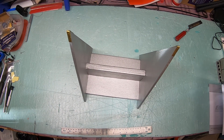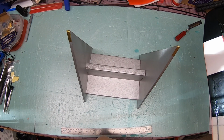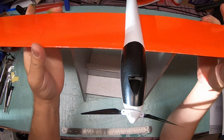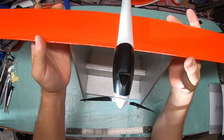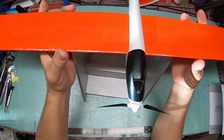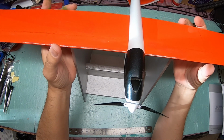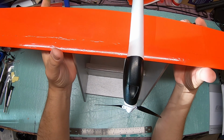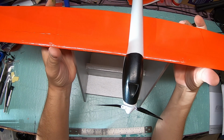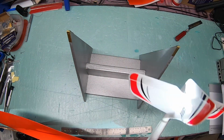So I'm gonna put a battery in place without actually plugging it in because I don't want the radio kicking on. Now let's see where our CG is right now. So we are definitely a little bit tail heavy. Okay.